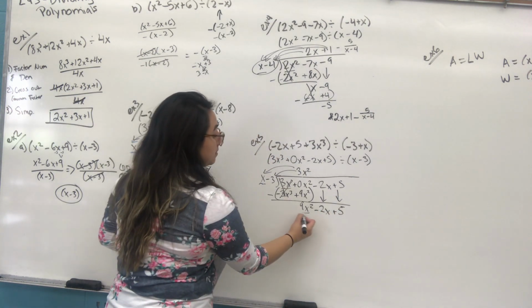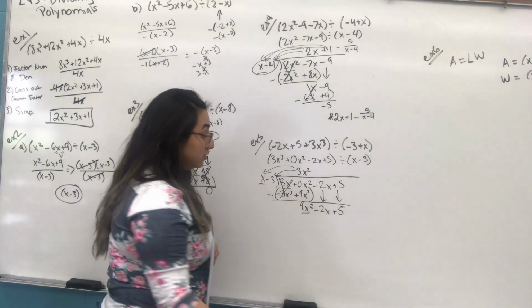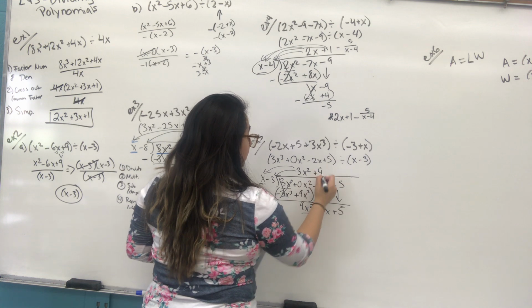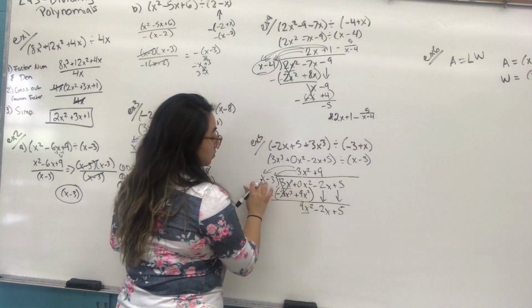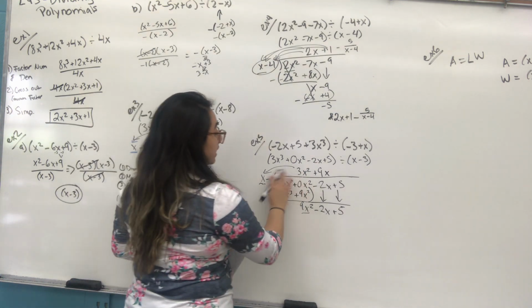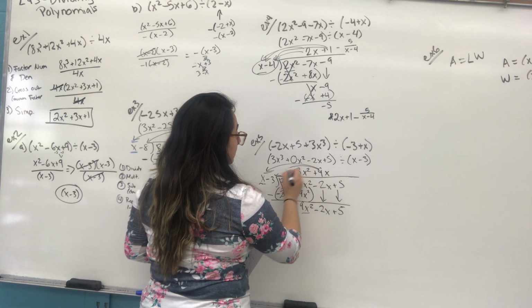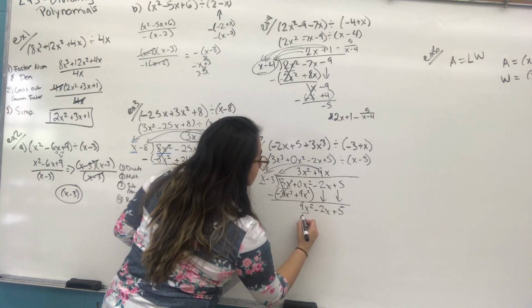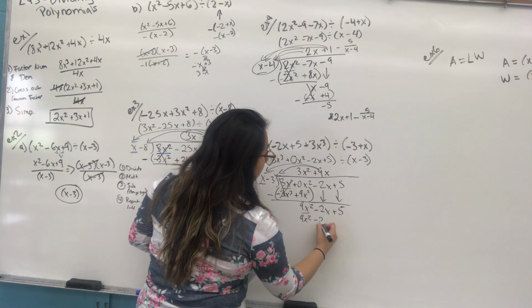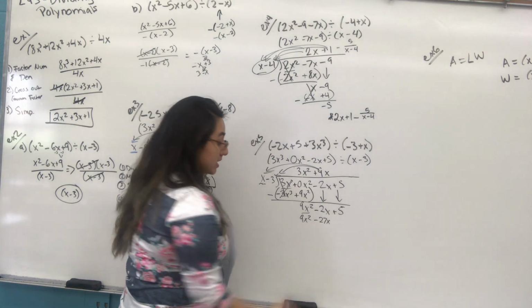Now, your first term, again, is 9x squared. Now you start over. 1 times what gives you 9? That would be a positive 9. 2 minus 1 gives you an x, so I have that x right there. So now, I multiply the two numbers. 9x times x, 9x squared. 9x times negative 3, negative 27x. Now, make your line.